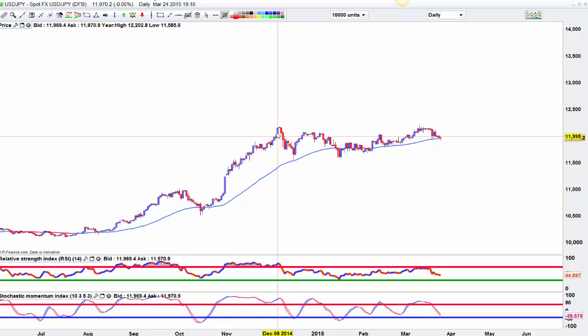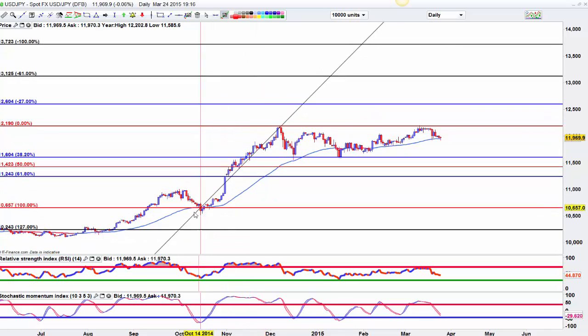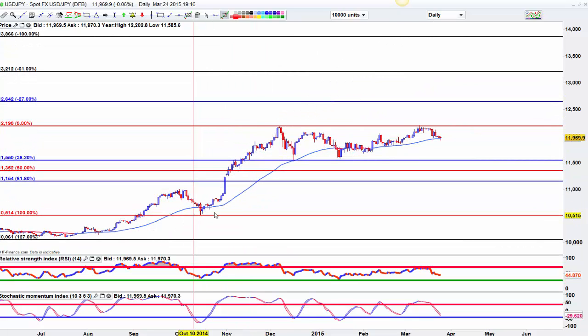If I now fib it, you can see how the top of the fib range, this was so strong, it didn't even come into the fib range. It just held on to it. We struggled up at this resistance level here. Talked about how I thought that needed a good pull to the downside. We've got that pull from FOMC, and here we are just sitting on this 50 EMA with a hammer.